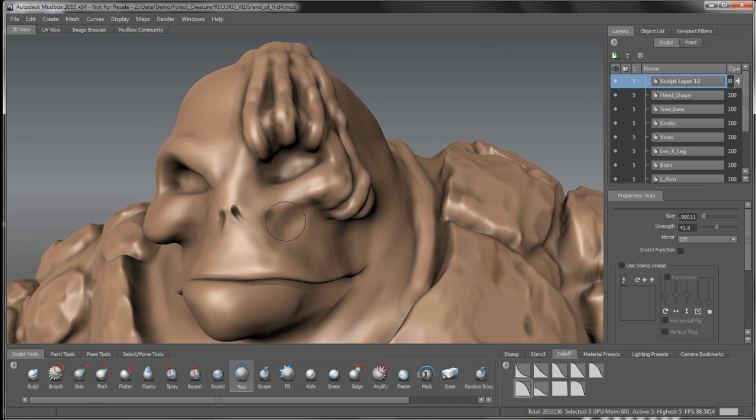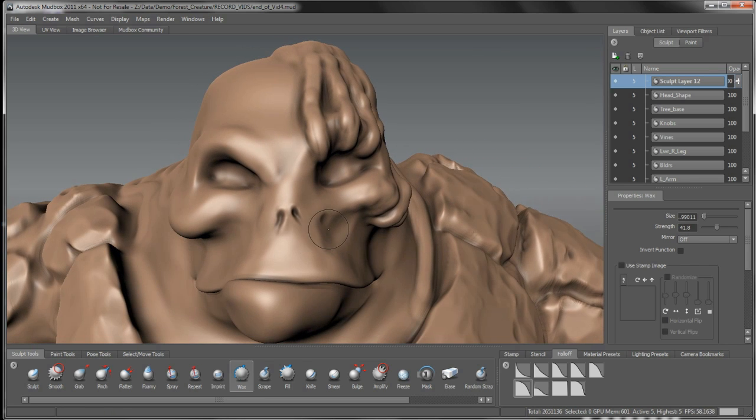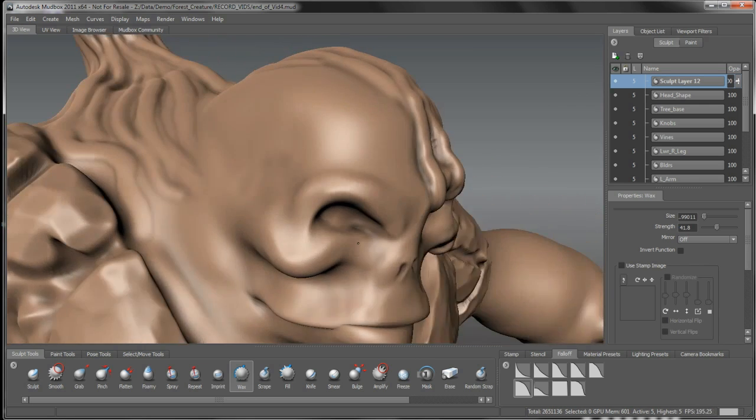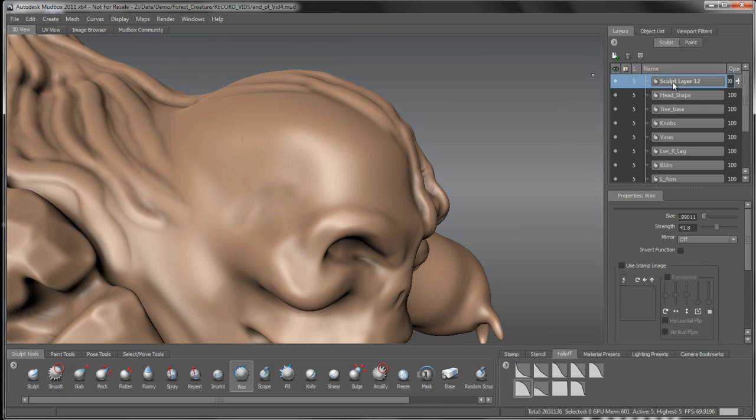We'll start to define some of these little pits and holes around his head or in the structure of him in a little bit. For now, what I'm going to do is move to the side. I'm going to call this previous layer I worked with here, we'll just call it root hand. I'll know which part that is there.